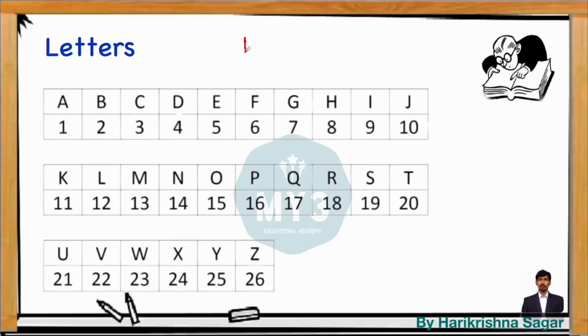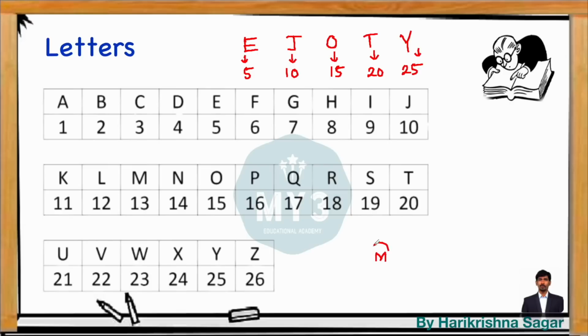So for that, at least if you don't remember, use the trick of EJOTY. E-J-O-T-Y. E indicates 5, J indicates 10, O indicates 15, T indicates 20, Y indicates 25. So EJOTY will indicate the alphabet positions that are multiples of 5: 5, 10, 15, 20, 25. So using this EJOTY trick, how can we find out the alphabet position?